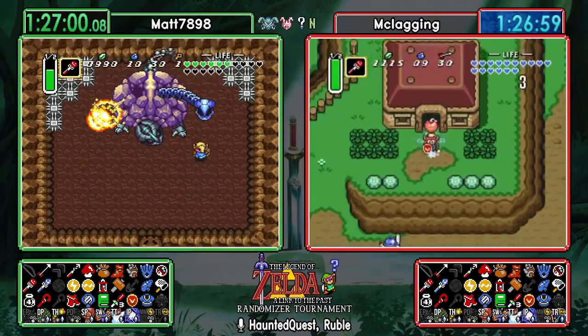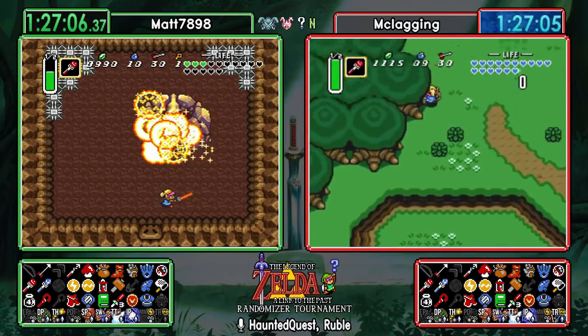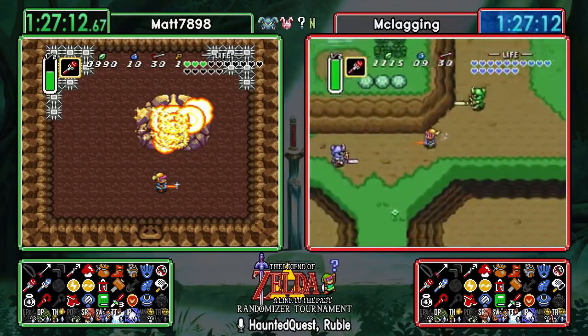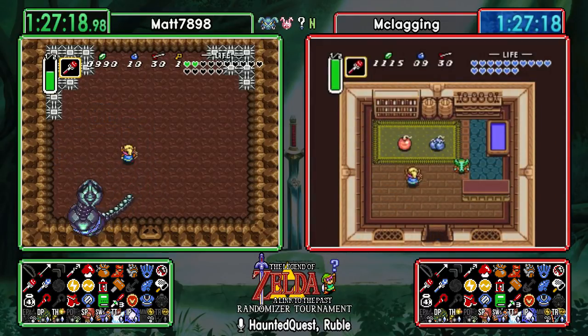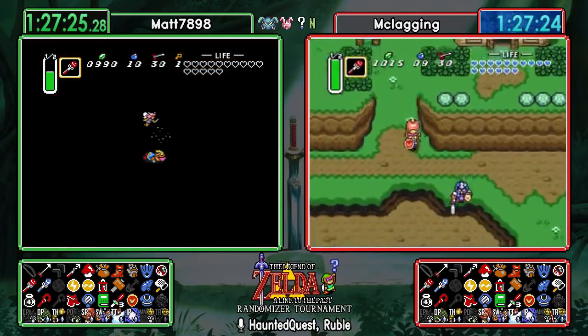You know, I'm kind of hoping for Bow and GT Big Chest. Because you never see that. I don't ever see it, yeah. I've almost never seen it. Mclagging not getting the timing right on the big bomb here. Unfortunately, has to go grab another one. And Matt has to be careful here. Ugh! Does he have a fairy? Yes. Yes. Whew.